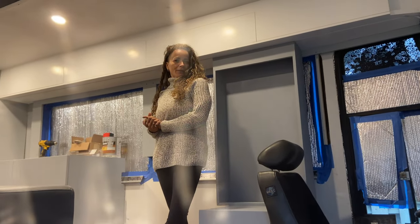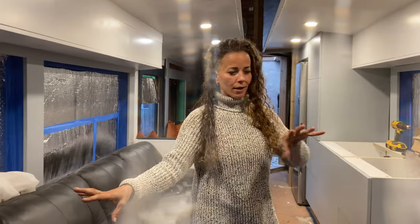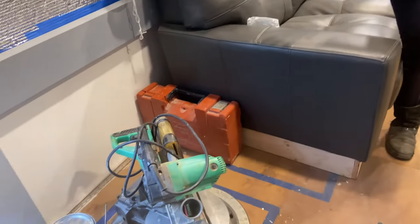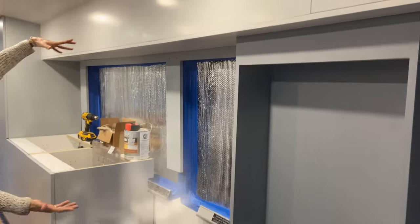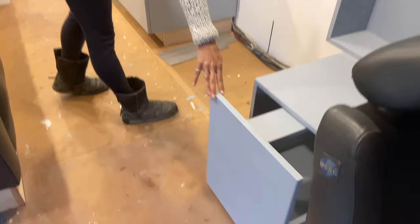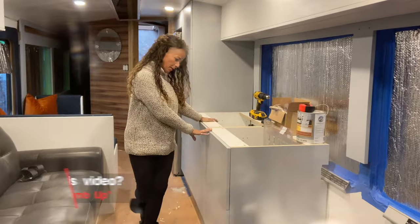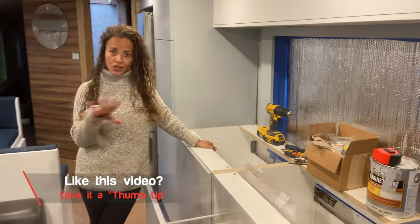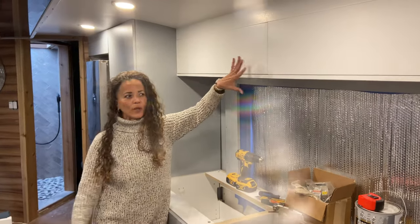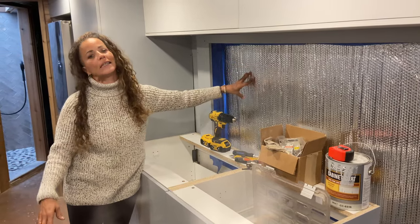Let us know what exactly we're going to see inside the Hope Bus. Welcome, come on in. So what you're looking at right now is my future off-grid home. We will be having two captain's matching chairs right here. Then you work your way into the kitchen area — this is going to be a coat cupboard, and then you have shoes that you can put underneath. You have a little mini camper stove, then our actual stove, countertop, cupboards, and sink. We still have to put handles on. These are open windows — it's wintertime right now, so we're working on it. We need to keep the insulation going.